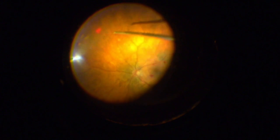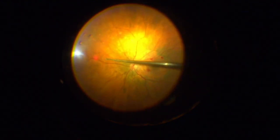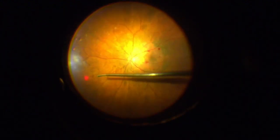So we don't need to put heavy burns in here. These can be fairly light gray burns. You know, that's my preference anyhow in PRP. I know in old days you'd see eyes that looked like a bomb went off inside. PRP was so heavy and intense.